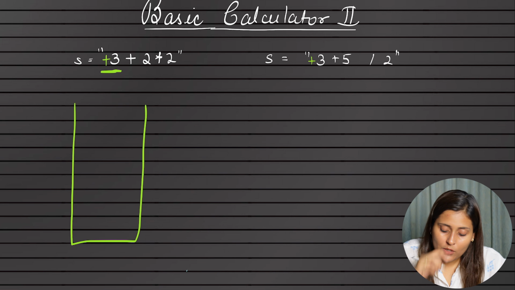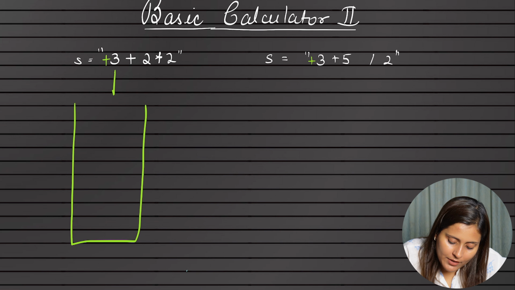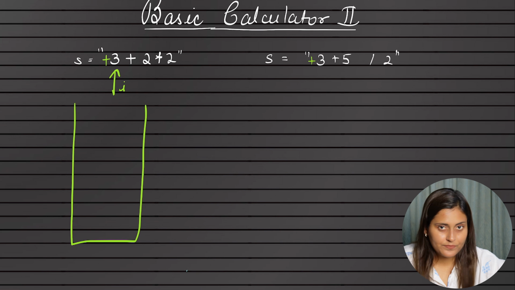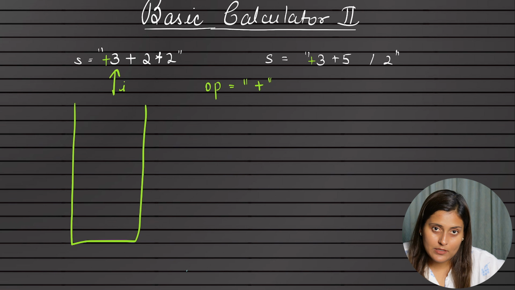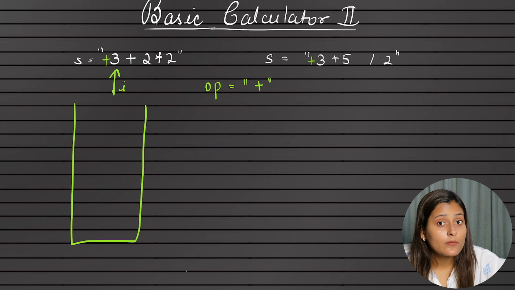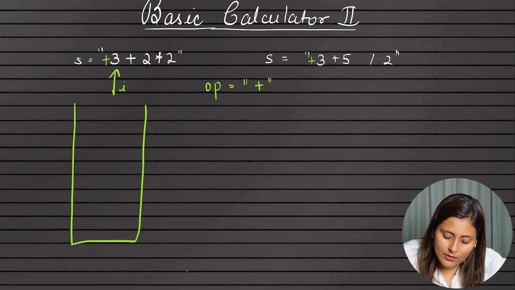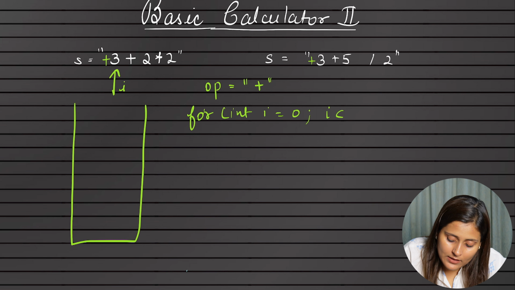Okay, let's take a stack. So what we'll do, we want 2 variables. The very first variable will be the I wherever we are running. And the second variable I want is operator. I'll tell you the reason, and that operator will be initialized with plus. Now the ith index is indicating a digit, correct? So we'll run the for loop for int i is equal to 0, i till less than s.length, and i plus plus.